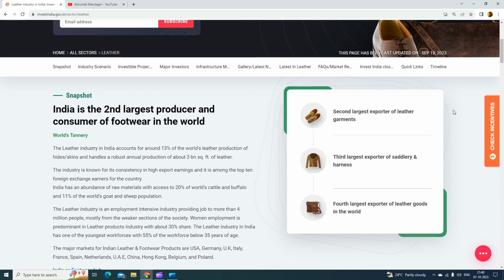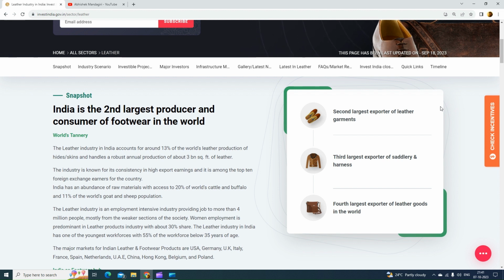For me, I prefer a top-down approach. I want to see how the sector is performing, what benefits the government is providing to a particular sector, what is the contribution of that sector to generating employment, to GDP, and contribution towards exports, like how much they are able to sell to other countries. So we need all these three factors. We need the policy of the government, the contribution to the GDP, the employment which the industry provides, and then how much exports they are able to perform. Okay, so this is the major analysis of a sector.